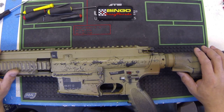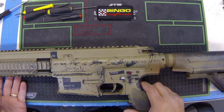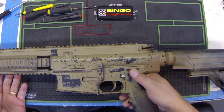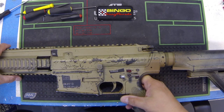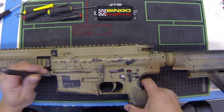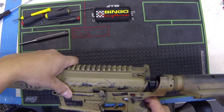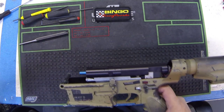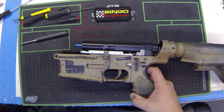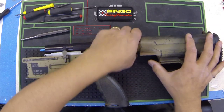Okay, I'm gonna show you how to disassemble and reassemble an HK417 fusion engine conversion from Bingo Airsoftworks. So let's start by removing the upper receiver. Should come straight out. We'll set that aside. Okay, and then let's also remove the stock from the gun.